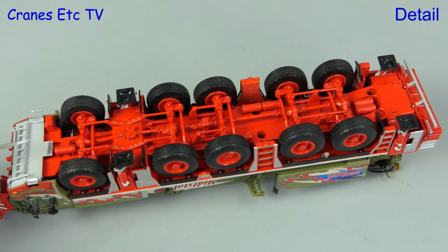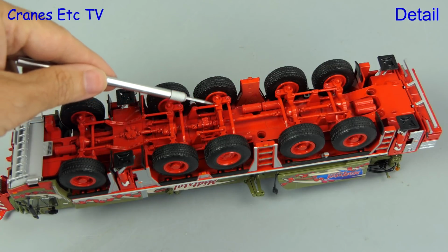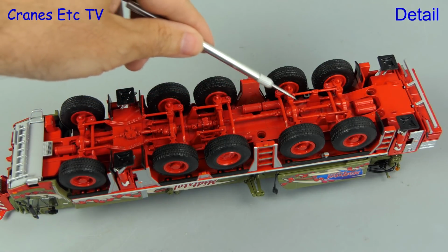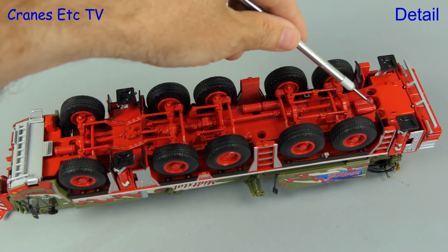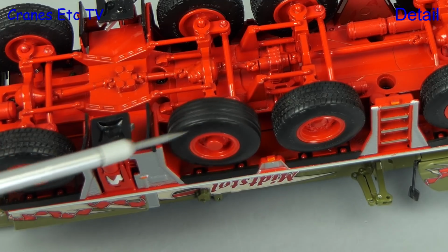We start with the crane flipped over, and there's a ladder at the front under the cab, and as we move on to the chassis the detailing is very good. The transmission is fully detailed and there are many tanks, and the suspension is detailed also. The big tyres have a decent tread pattern.